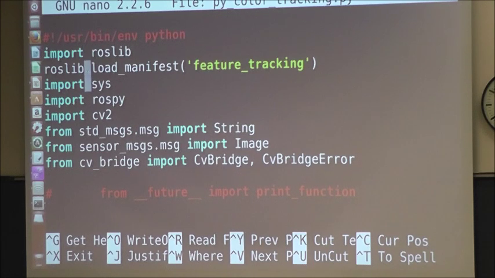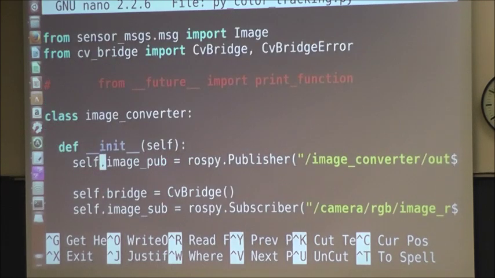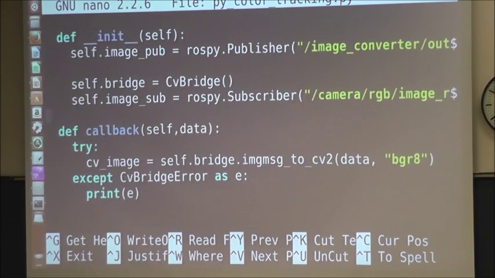So here are some mandatory components that you must use for image processing, and of course the image topics in ROS. You need your ROS library. Without the ROS library, you can't do anything, so make sure this is there. Import sys, import rospy, import cv2. All these are actually an example online. This is the one with the circle.